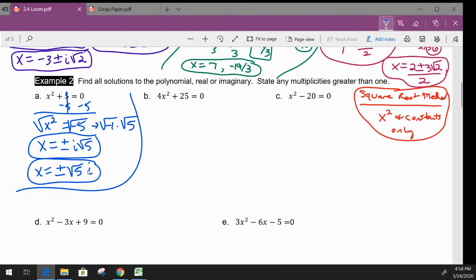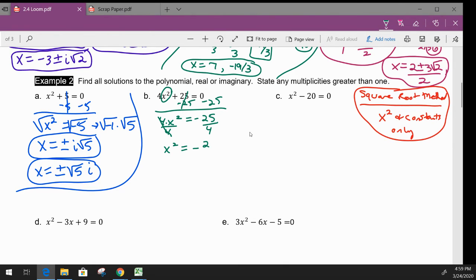Okay, so these are hopefully seeming not too bad. So again, if we have something like this that's equal to 0 that does not have a middle term, you want to isolate the x squared. So to isolate the x squared, again, subtract the constant. The 4 that's in front needs to be divided. But this -25/4 cannot be reduced.